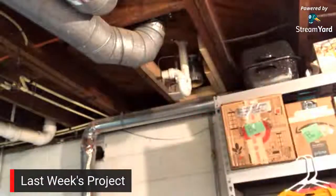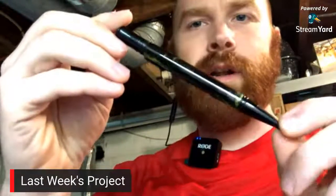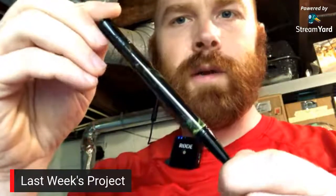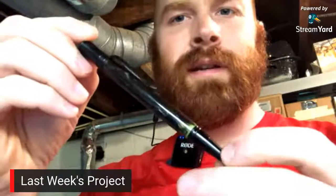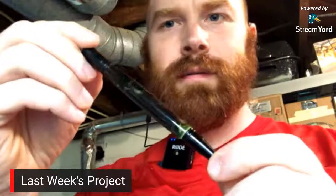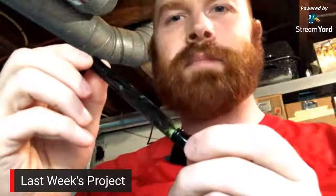So let's go ahead and talk about last week's project. Last week's project, I'm going to grab it here. We turned a Swamp Waters pen blank from the classic nib and we put it on an executive kit. So this is what it looks like. I mentioned that I hate turning polyester resin because it smells, but I love polyester resin because it polishes amazingly. That's why I continue to turn it. So that is last week's project.